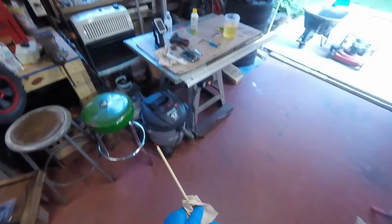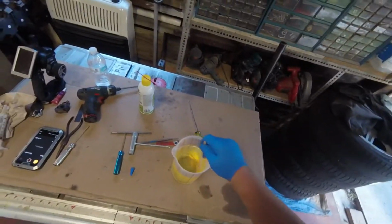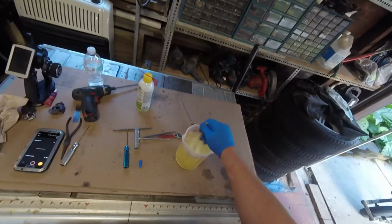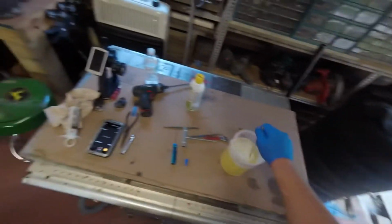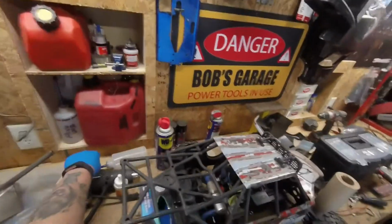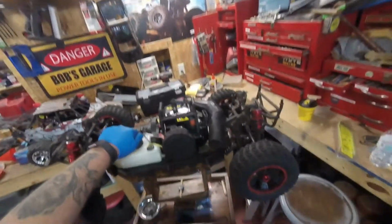So I'm going to take one of these quarter inch dowel rods and I'm going to mix it up a little bit. Looks good. Get it all mixed up nice. And then I get my bottle here. And what we're going to do is fill the truck up. We're going to turn this over like so. We're going to fill the truck up with fuel.